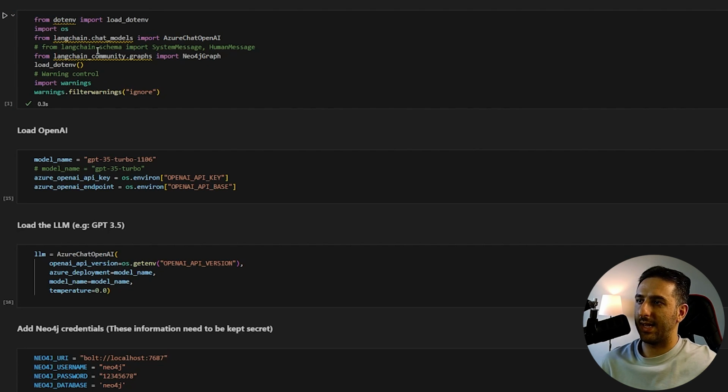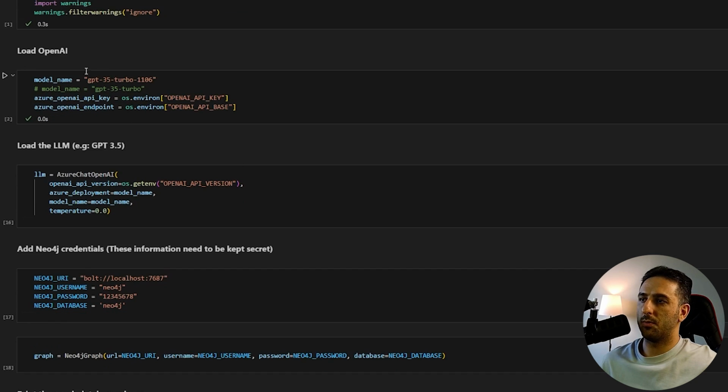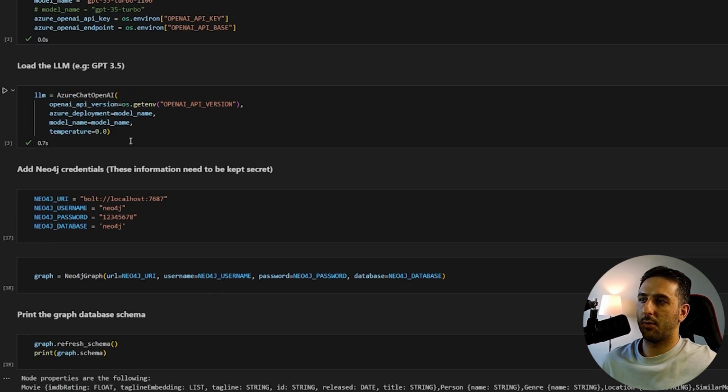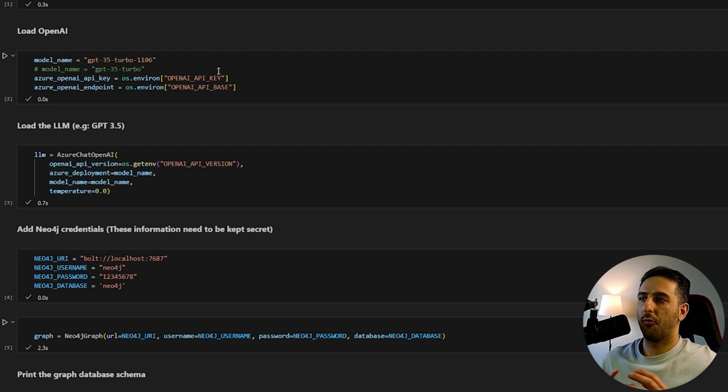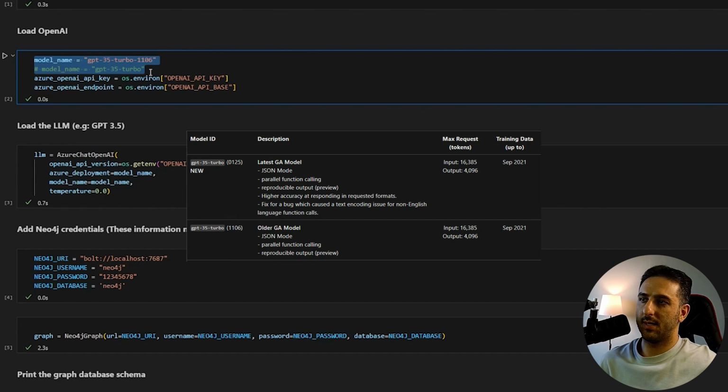I'm going to use LangChain community, and I'm also going to load my OpenAI credentials, create an instance of my large language model, and connect to my graph database. There is one note that I want to add right here. All my notebooks have these two models in them. I explored two different GPT 3.5 versions.